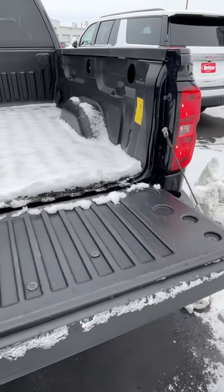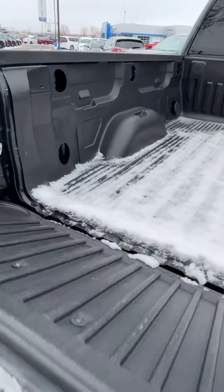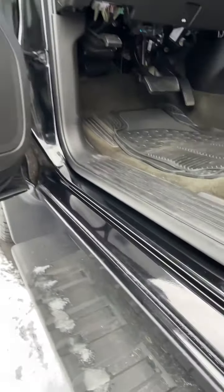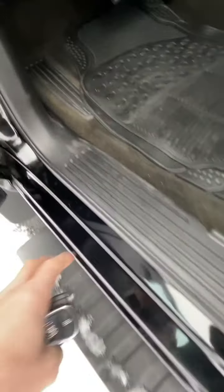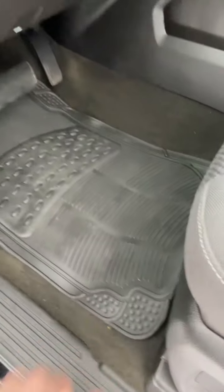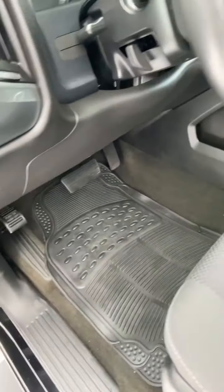Soft drop tailgate. It's just a drop-in liner, not spray-in. Driver's side looks really good. This area always gets a little bit of wear — you can see there are light scratches there, but that's normal. The plastics here just get a little worn. Carpets look really good. We do not have the original floor mats with this one — it was traded in without them, so we just put down some generics.